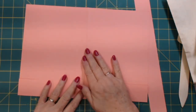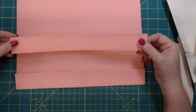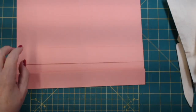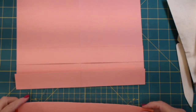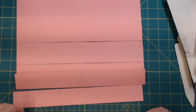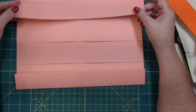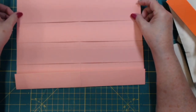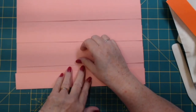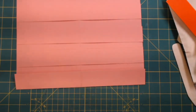And we're going to glue on the cut side, on the open side, not the folded side. And then we're going to take the 1.5-inch strips and glue them down so that there will be several pockets on each page. I didn't really worry about colors or what matched. I just used what I had that I didn't think I would use for something else. And this is, like I said, regular cardstock. It's not the heavy cardstock. That gets a little too heavy.